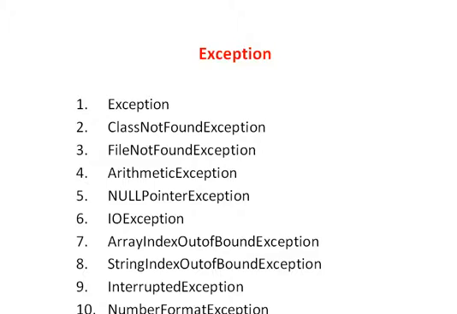Let us suppose you have told the user to enter two values, and in the backside you are dividing these two values, and the user enters 0 as a divisor. Then what will happen? It will cause exception because there is no proper result for this division, because if we divide any number by 0, it will give not defined result, so it will cause exception. Okay, so exception comes at the runtime.